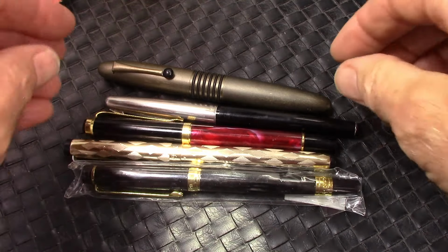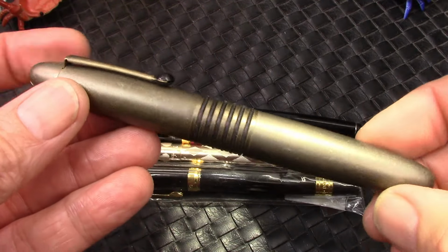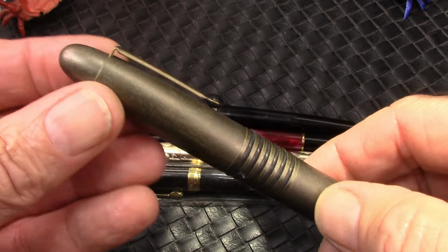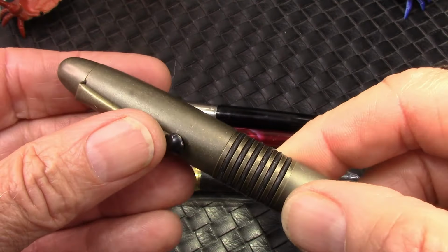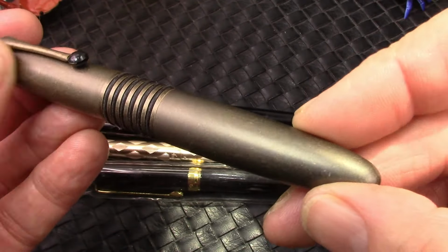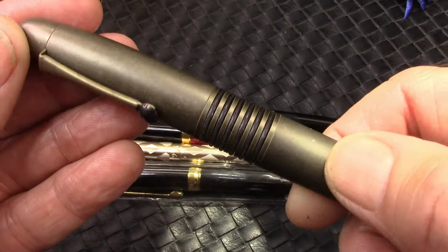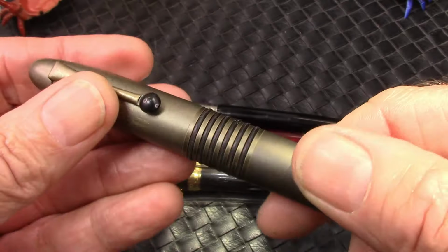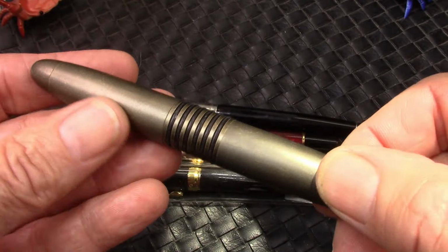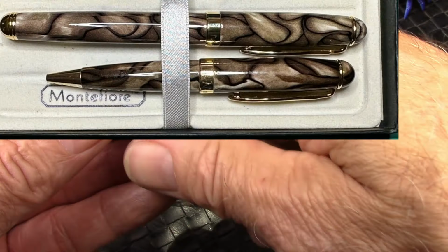So on to pen number 2. This is a design I've seen for decades. I used to live in Manhattan, New York City, and I used to go to Canal Street a lot because I loved shopping all the interesting booths down there and stores. So I'd call this a design from the 70s, maybe 80s, and it comes in many varieties.